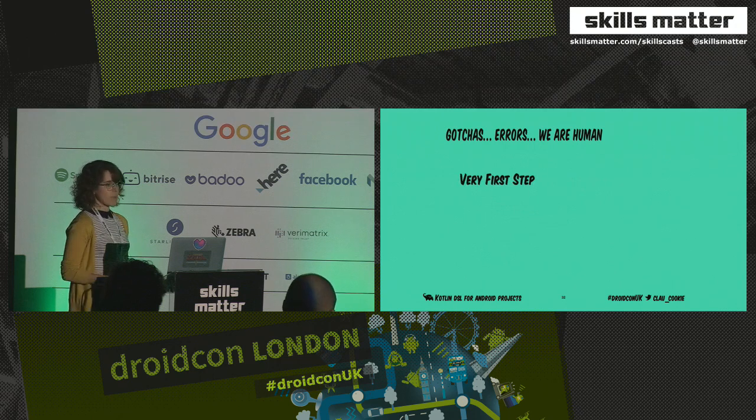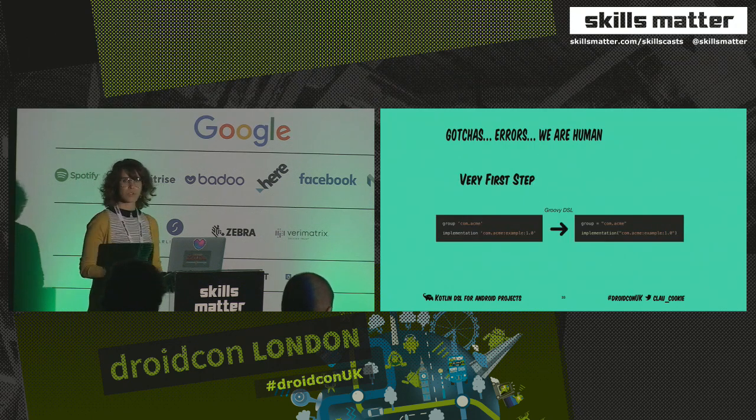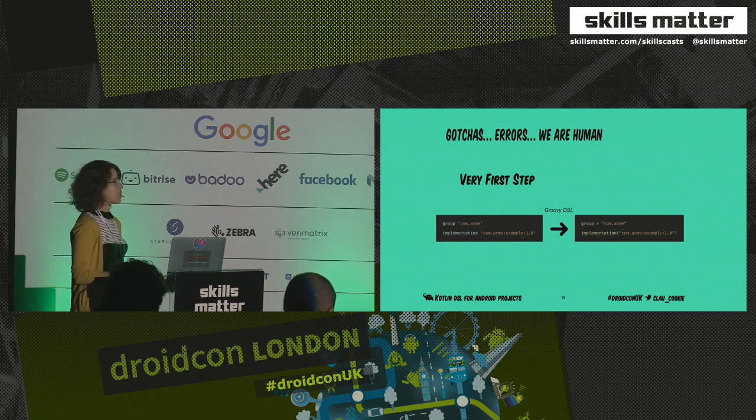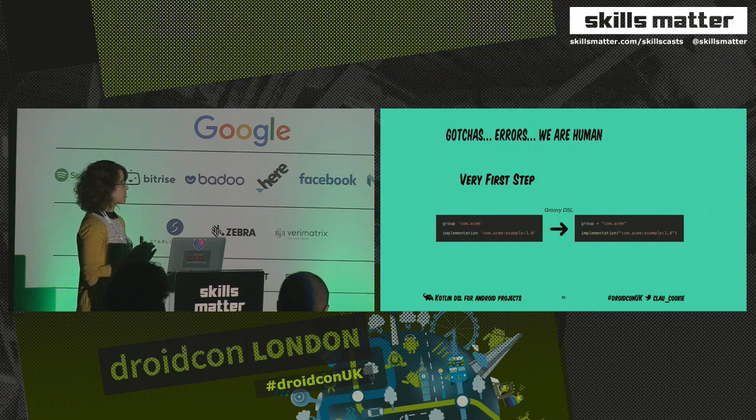The very first step that Gradle recommends, even before changing the extension of the file from .gradle to .gradle.kts, is to adapt the Groovy syntax as close as possible to Kotlin. So we think about what I mentioned earlier. Even in Groovy, we would migrate our single quotes to double quotes, and it would still be Groovy DSL.